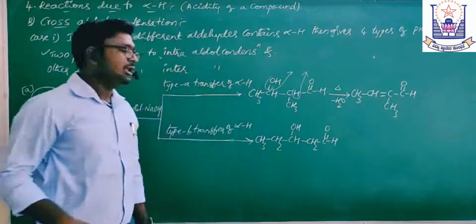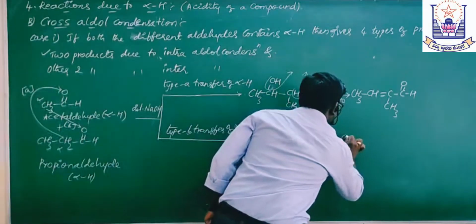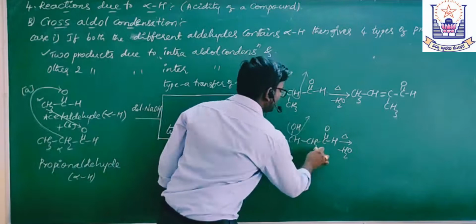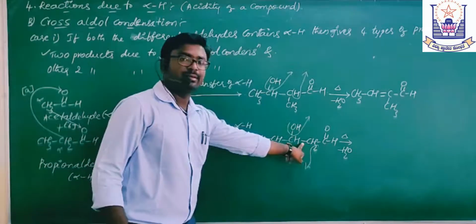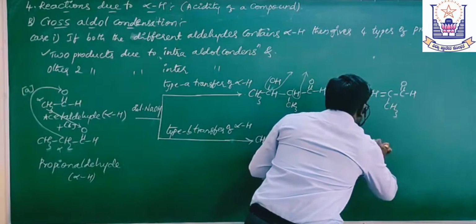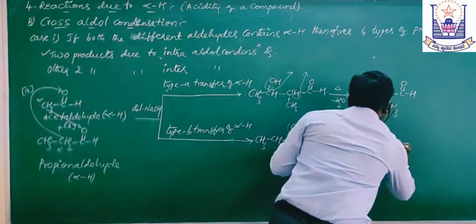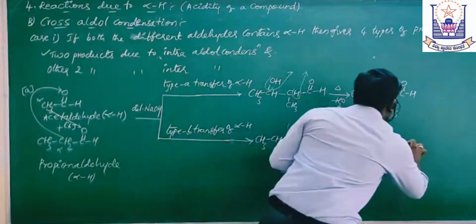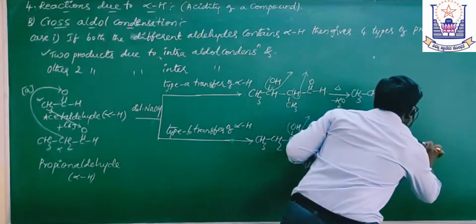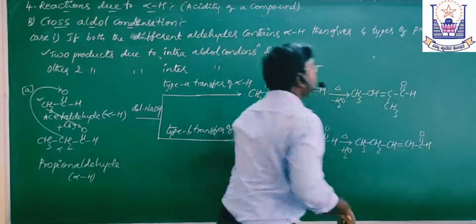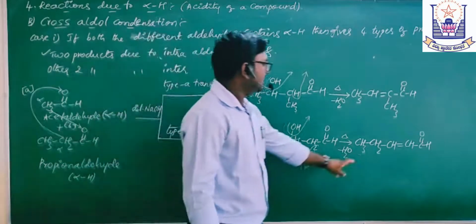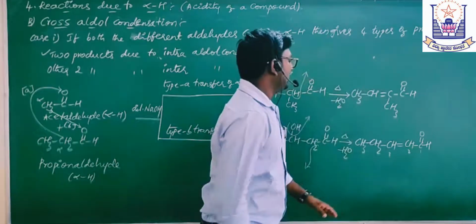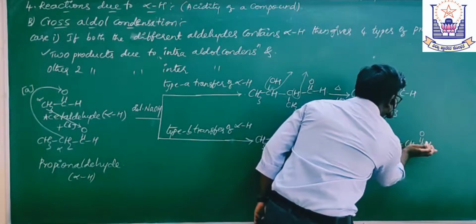This is that. Okay, and on condensation, OH minus will be removed here, H plus ion from here. Here you will get a double bond. So it is CH3 CH2 CH double bond C, CH, CHO. See, this is carbon 1, 2, 3, 4, 5. So therefore, this is pent-2-en-1-al.